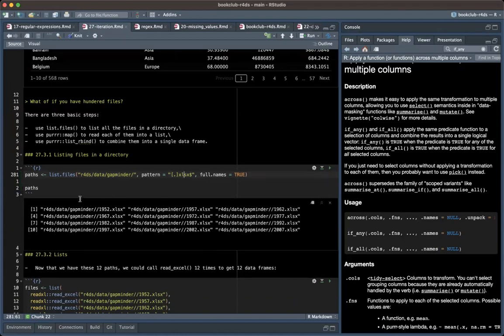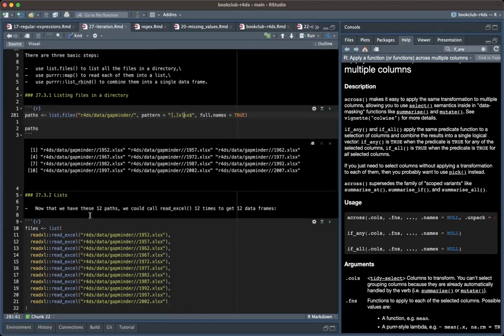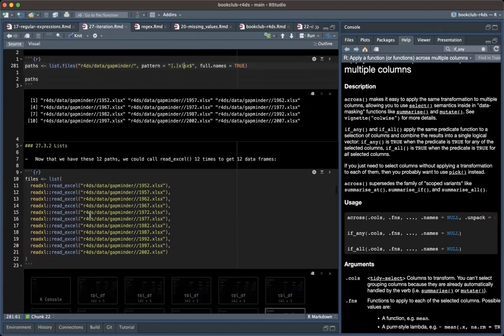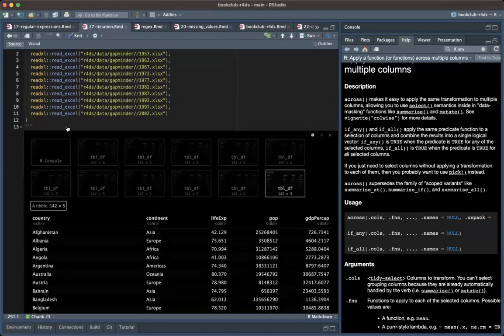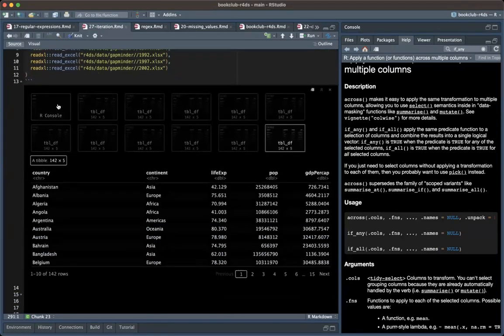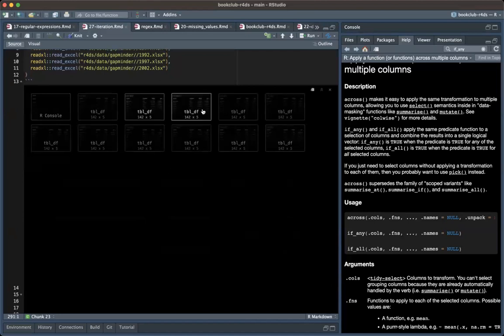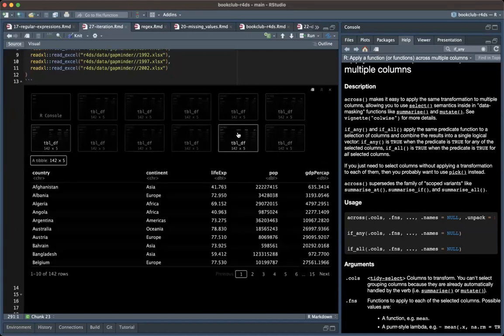You can see here, these are the files in it. So that's the first thing. Then the next thing is to put these in a list, because we know these are the files, right? So you can put them in a variable and call it files here. Now that we have 12 paths, running this, we'll call this one. And now when we call files, you can see them here, multiple data frames, right? You can see them as data frames.